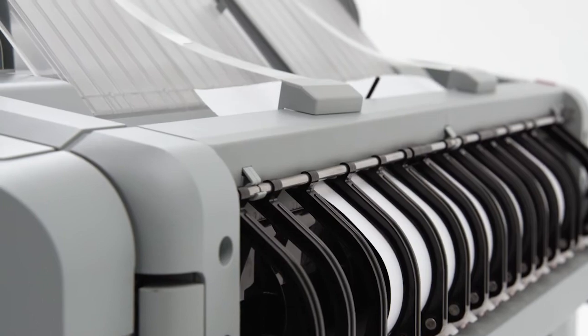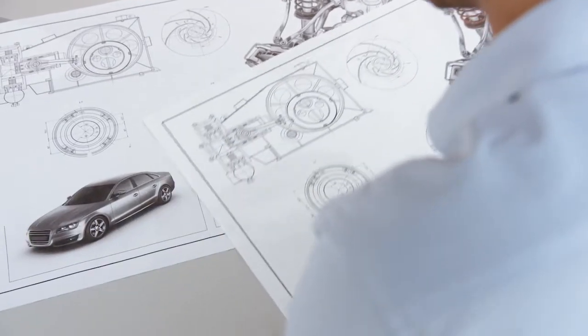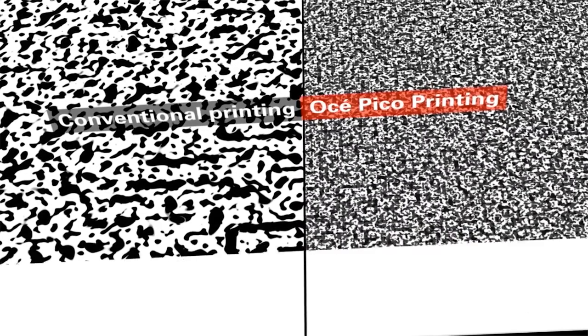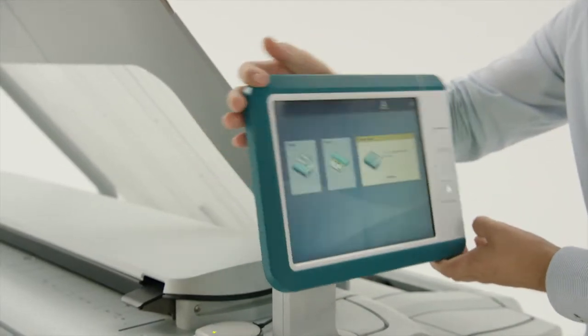One aspect of reliability is making sure that you get exactly the same quality day after day, print after print, so you avoid losing information because of poor originals or drawings with color corrections. The PlotWave 450 and 550 offer the next evolution in print quality, featuring the latest generation of print heads and an improved process unit. It produces high-resolution 600 by 1200 dpi Pico printing quality for the most demanding sets of plans. Extra dots are added where needed to make area fills and gray levels smoother.